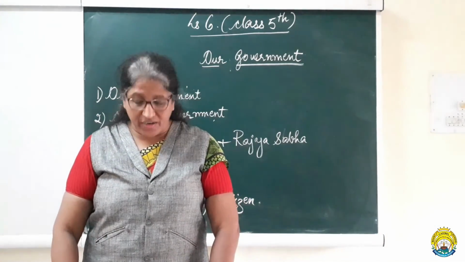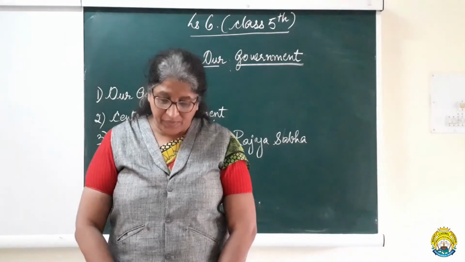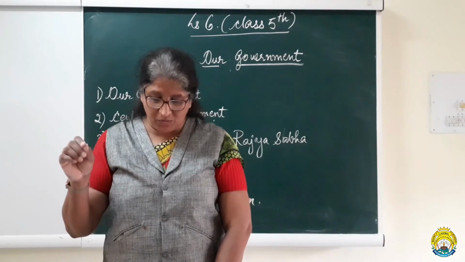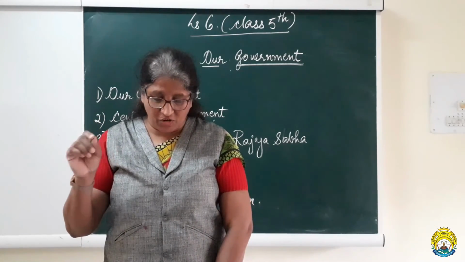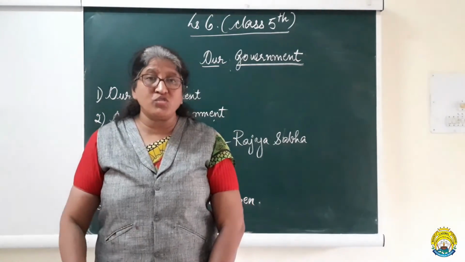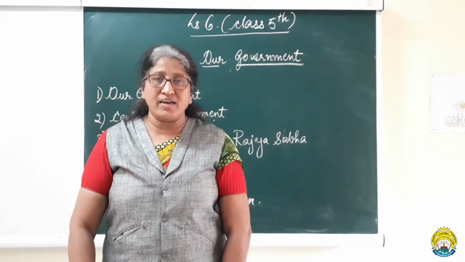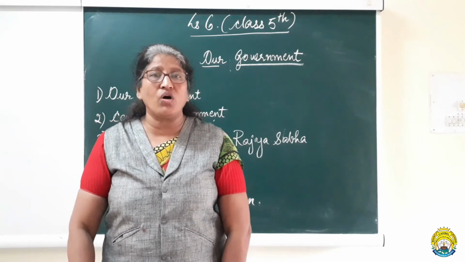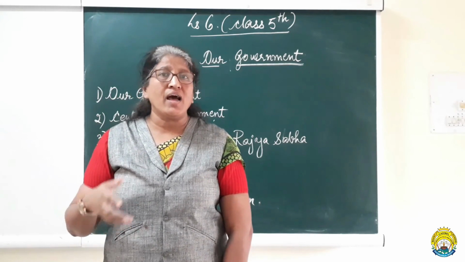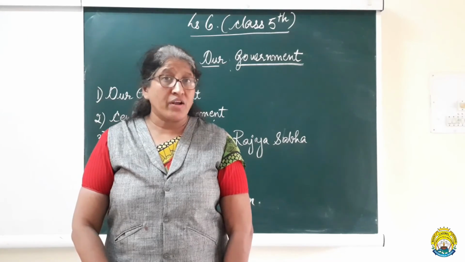Then the third topic is awareness. In a democratic country, the government is responsible for the welfare of the people. It is the responsibility of the people to check all decisions taken by the government. People can criticize the decisions of the government in case of arbitrary nature. What is the meaning of arbitrary? Based on random choice. So, as citizens of India, we should be aware of what is going on in our country. If something good is going on, we should appreciate that. And if something bad is going on, we have a right to criticize because it comes under our constitution. We have a right to speak.